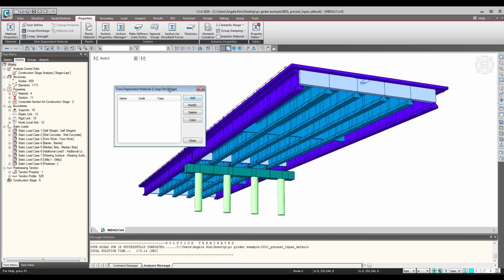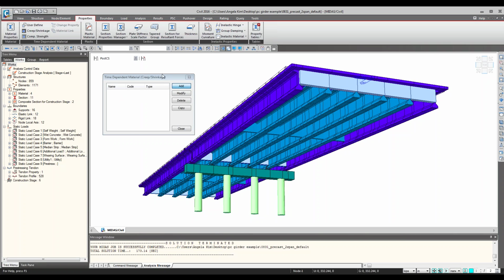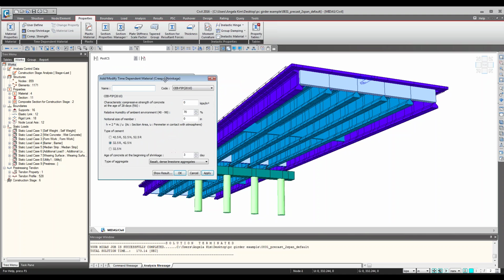For a concrete bridge, we'll need the creep and shrinkage effects. You can define them using the built-in database in Midas. Midas has CEB-FIP, most commonly used for time dependency of concrete, especially for prestressed concrete composite bridges.